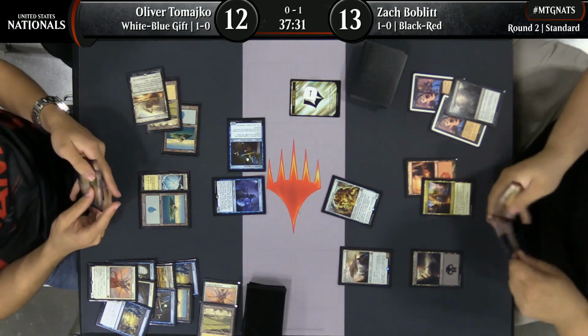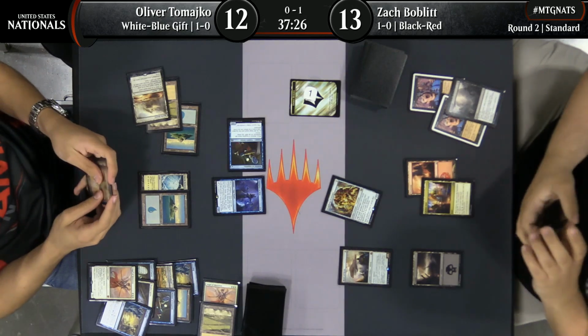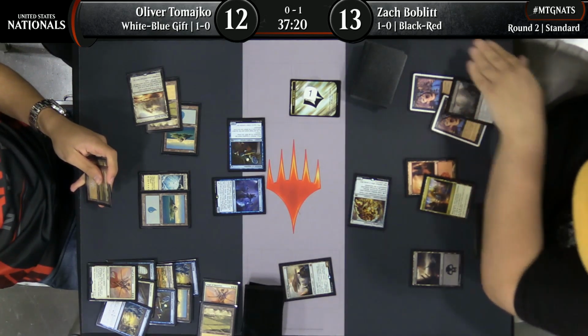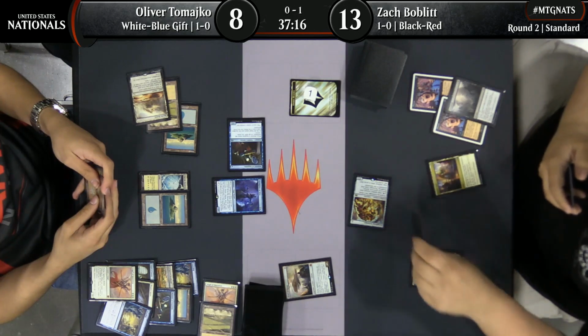Scrounger, Heart of Kirin, all we've got in play here for Zach, but it looks like Tomajko's interested in racing, which is actually pretty interesting. I haven't seen the White-Blue Godpharaoh's Gift played this way. Zach Boblet in for another 4 here with the Heart. Will knock Tomajko down to 8.